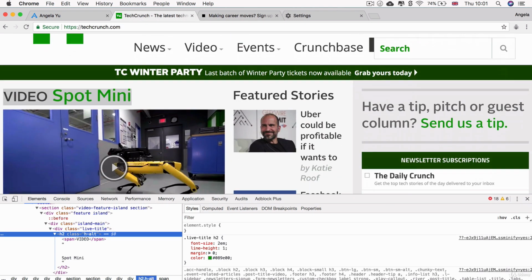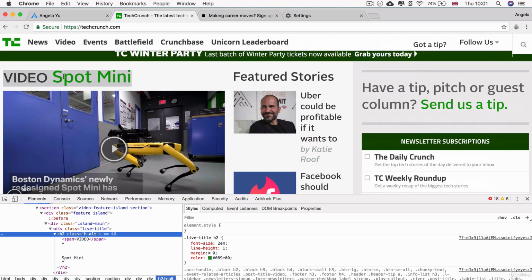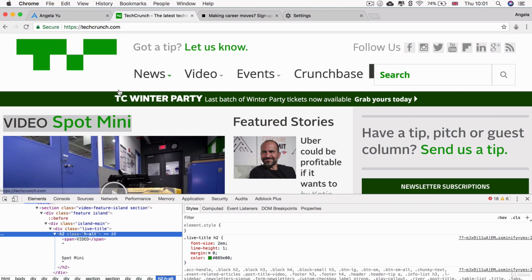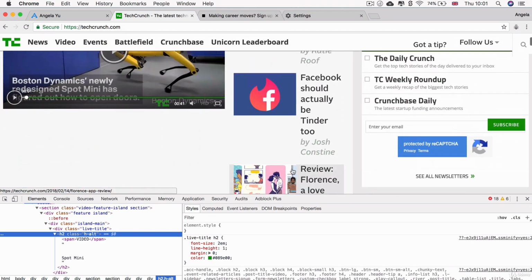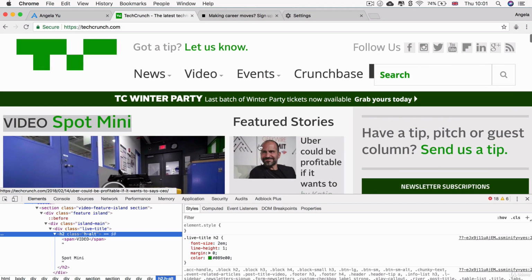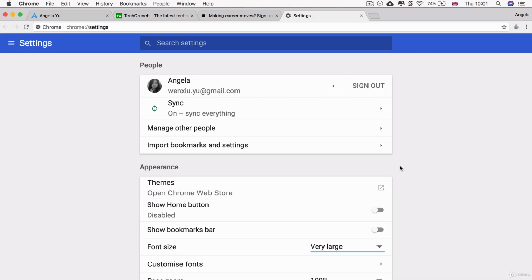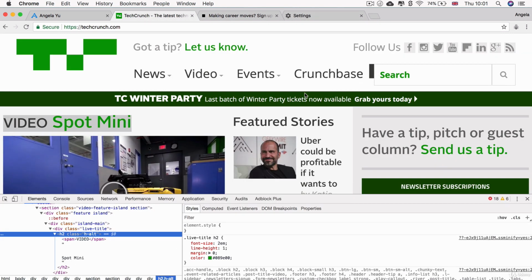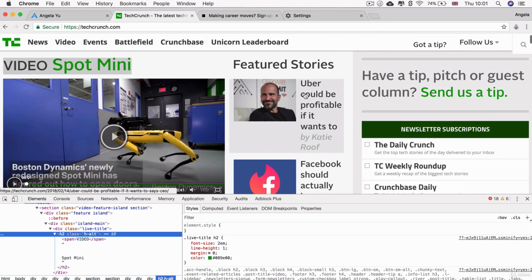It stays exactly the same size. Whereas the things that are dynamically sized, for example, things using EM or percentages, they do scale up so that users who have maybe visual impairments, etc., who might want to have a higher font setting, will be able to view the website more comfortably. And that's quite important in terms of making your website accessible to everybody.